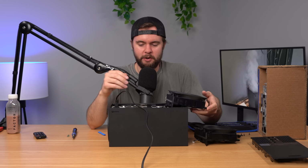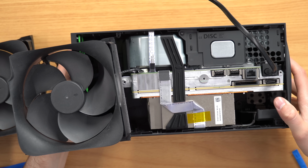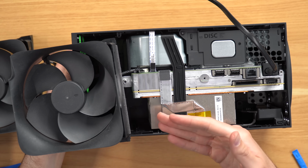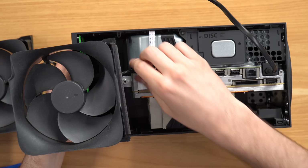I don't know if the power supply has an odor of roasting, but I don't know if that makes sense. Let's go ahead and turn this back on though with the new fan. See what it does. New fan is even worse. So turn it on, fan does not even try to spin up, and the console seemed, at least the first time I turned it on, to turn off even quicker than before.